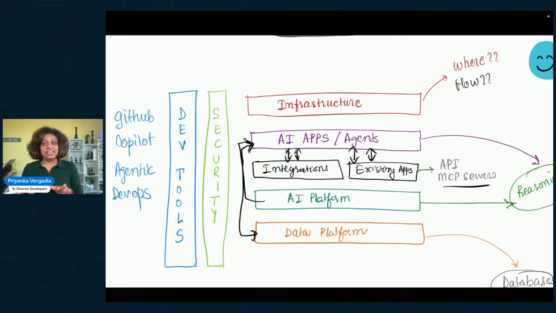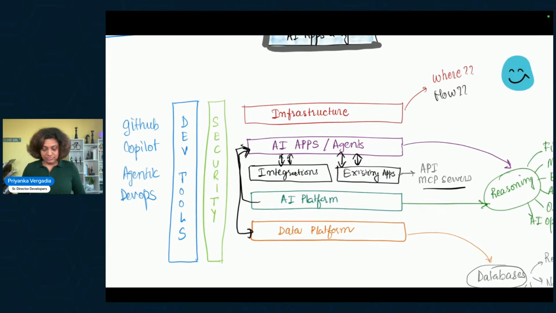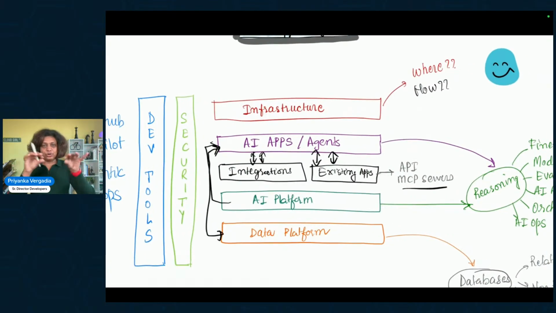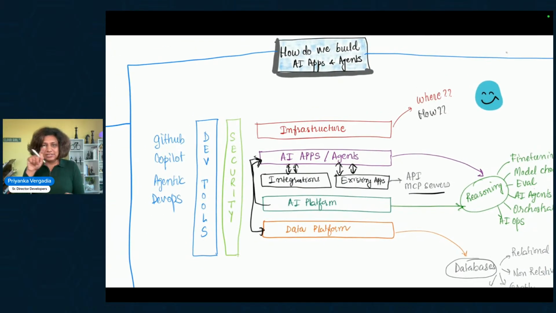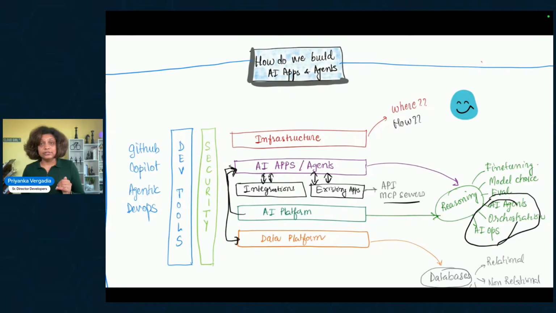Now, AI apps and agents, all of these stacked together is going to build your app and or agents that you're working with. And that is dependent on your use case. That is why I went back into this. This is sort of that loop between the AI platform and the app. The platform is going to allow you to do all of these things that are needed to deploy your AI agents, but you're using the background platform to do that.